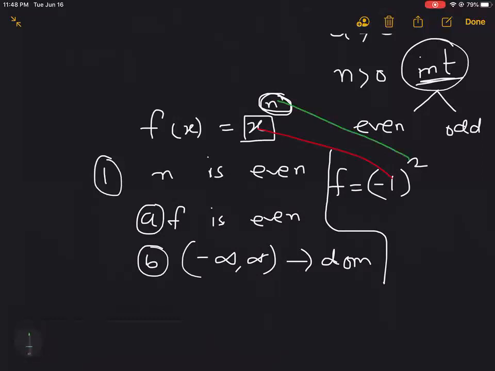As you can see, n is an even positive number, so it makes it positive. So our range will be the set of non-negative real numbers. It can't be negative, it will start from 0 and go up to infinity.